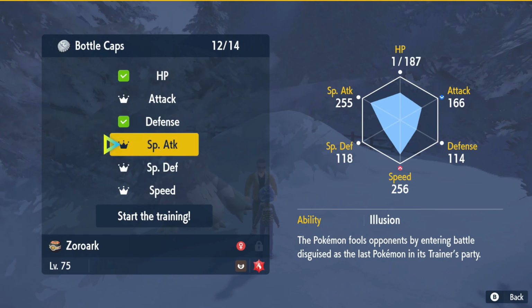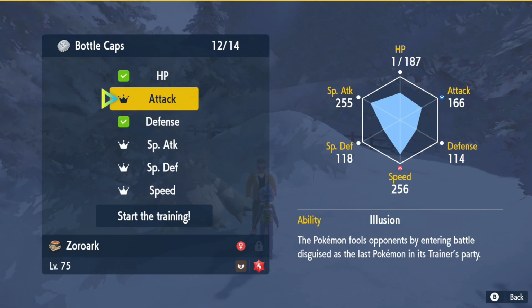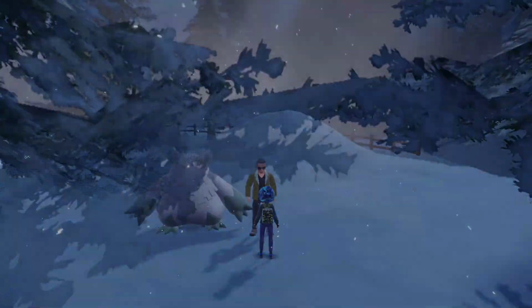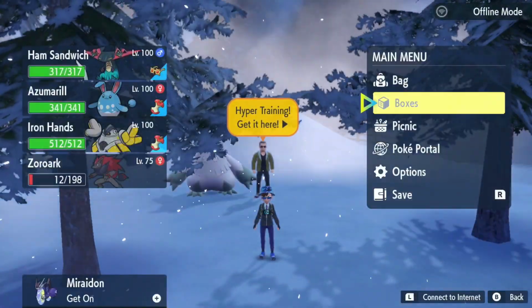Now, there are going to be some scenarios where, let's say this is just a special attacker and I wasn't using U-turn and its Attack wasn't already maxed. You probably don't have to max it and waste the bottle cap on that stat, if you know for sure it's going to be a special attacker and you're not going to be utilizing moves like Sucker Punch or U-turn or something of that nature. That way you can save on bottle caps and not have to spend all that money. With that being said, Zoroark is now completed, finished.